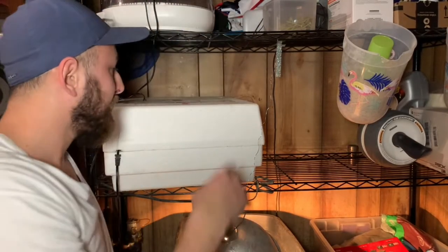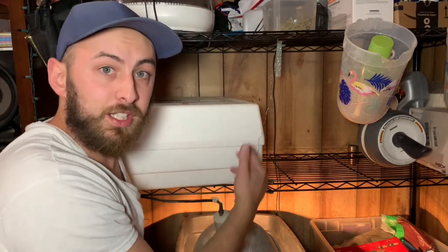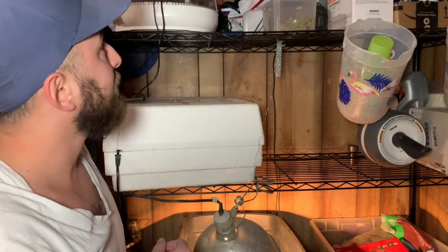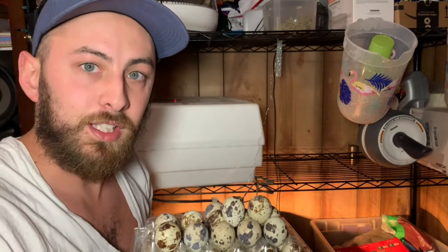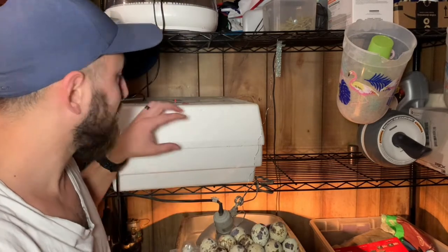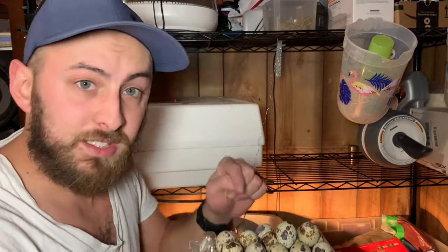We are inside and I've got an incubator here — the Farm Innovators that I got from Atwood. I'm borrowing this from somebody, and we actually had three out of four eggs hatch from my quail eggs. I have collected eggs over the past seven days, and I've got 12 in here. I'm going to take these out, put them in the brooder below, then put these new eggs in the incubator. Any leftover space we're going to fill with chicken eggs.